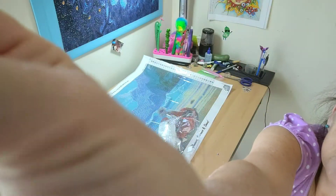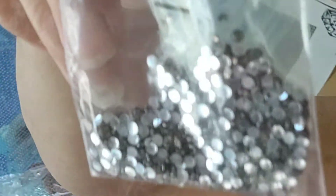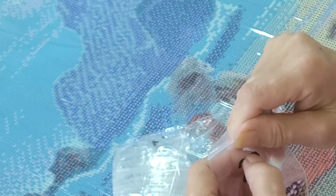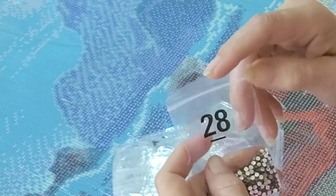With Crystal Art Studios, as usual, they come numbered from one to however many drills there are. The baggies are labeled and they come in baggies, so you can work right out of the baggies, or — depending on preference — you could use containers. A lot of people like working out of the baggies; a lot of people like working out of containers. Me, myself, I'm a container girl. They come already packaged and they're usually in order, but when I take them out, usually they're not.